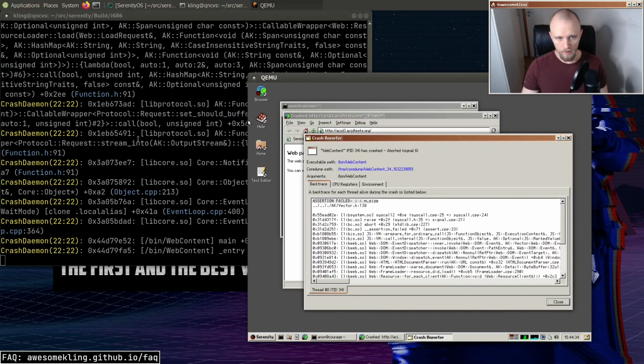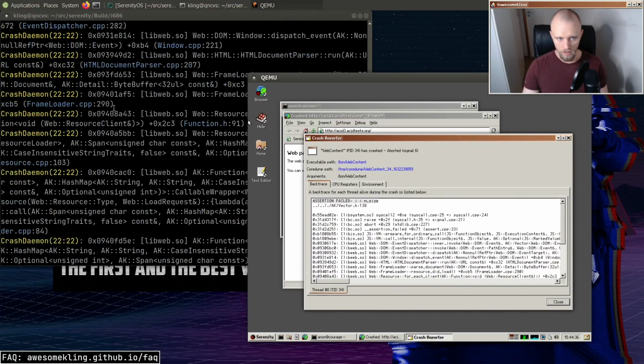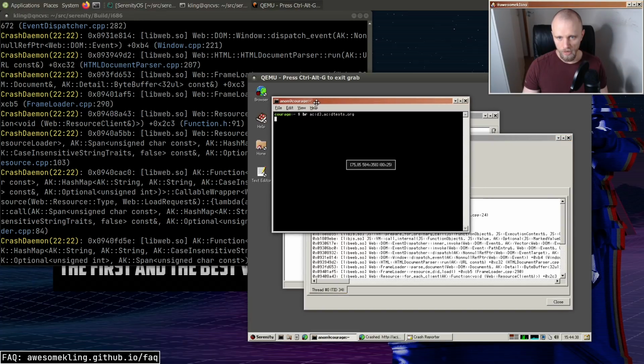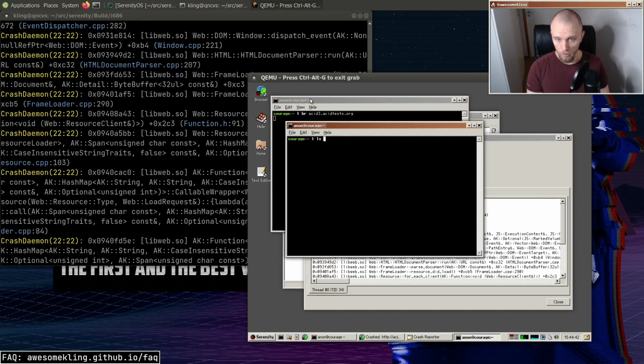And a couple of things happen here. When a program crashes in Serenity, the kernel will generate a core dump. And then it will put that core dump into temp core dump, which is a directory where we just put crash dumps basically.